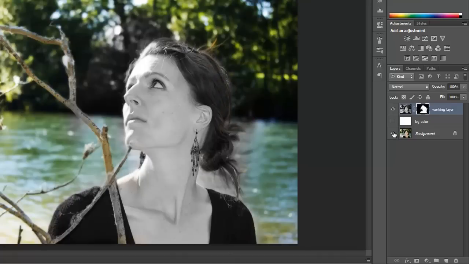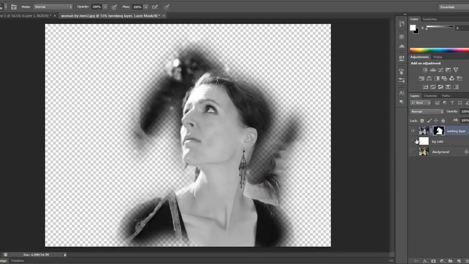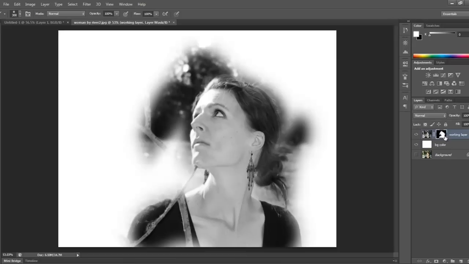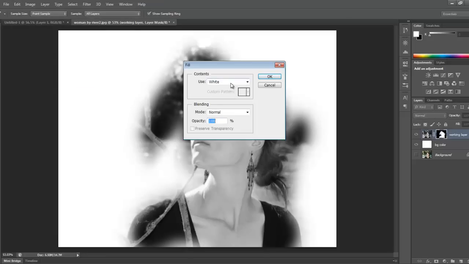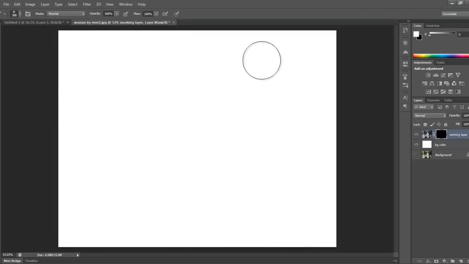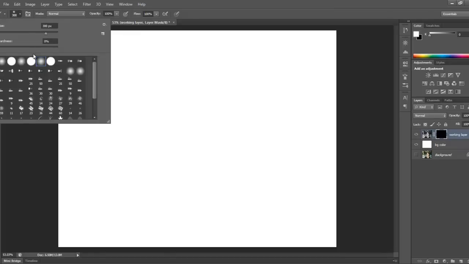So we're gonna shut that off and we'll turn the background layer on. I'll click on here, make sure I have fill and black. Okay, so now you've got some ideas, some really neat effects you can do with layer masks, but let me show you what we're going to do today.